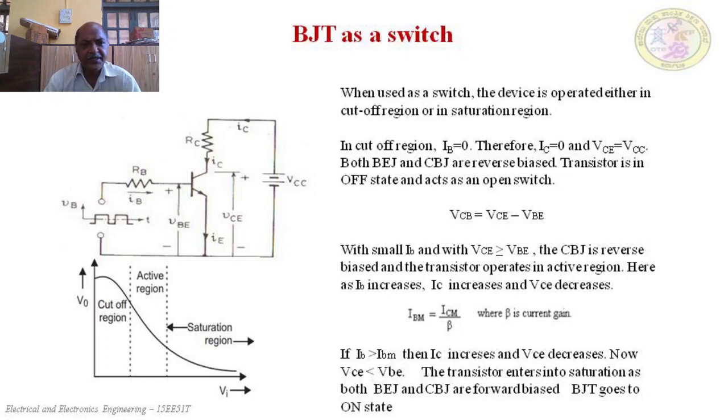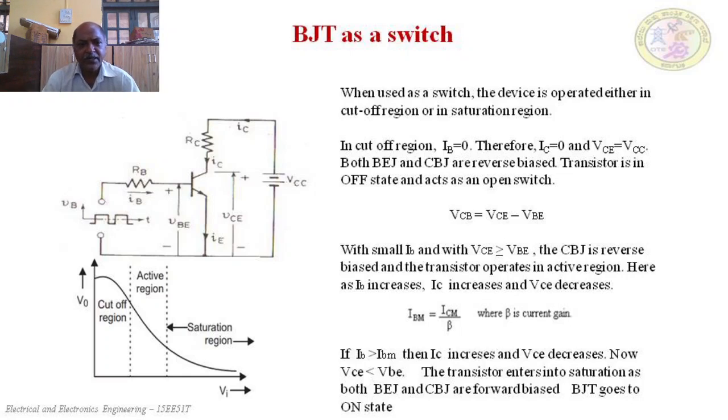As the base current of the transistor is varied, there is a change in the collector current. We shall discuss how the collector current or the collector emitter voltage will vary with the base current or input voltage, that is the base emitter voltage. If you increase the base current, for a certain time period the collector emitter voltage will not change its value, but as the base current increases to higher and higher values, the base voltage also increases, and the collector emitter voltage starts decreasing as the collector current increases.